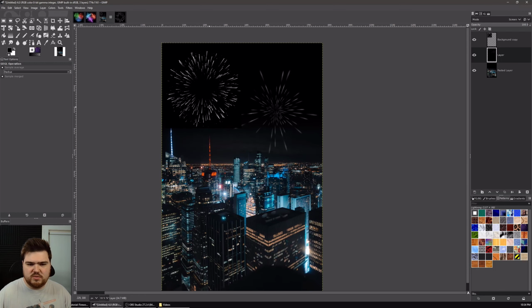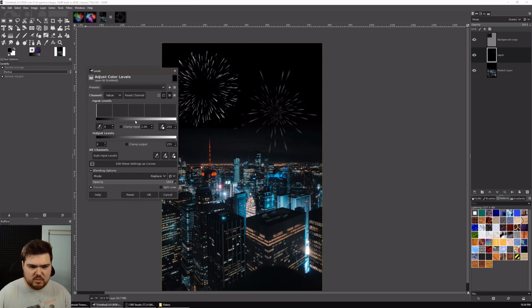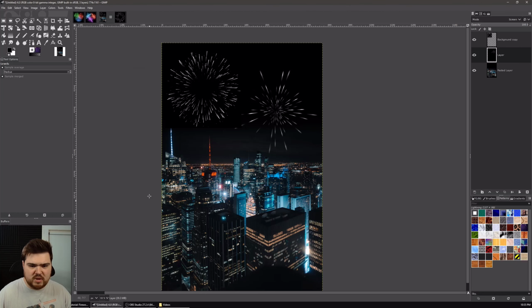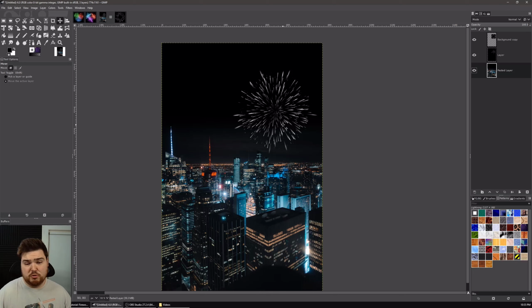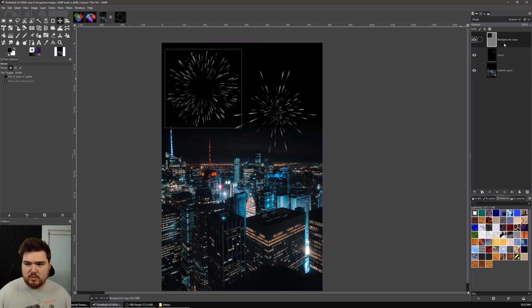One using the noise filters and polar coordinates, and the other just using the gradient flare. This one needs a little bit of TLC, so I'm just going to come in here, add some contrast, bump up the brightness so that it matches the other one. And that actually looks pretty good. In fact, I could even take these and overlap them like this, overlay them, and make a pretty sweet firework. As I said, these two methods actually work really good to support each other. But we'll leave them separate for now just because I think it looks better that way.